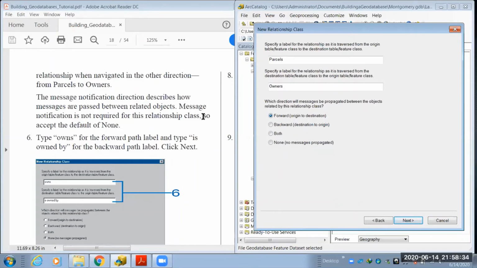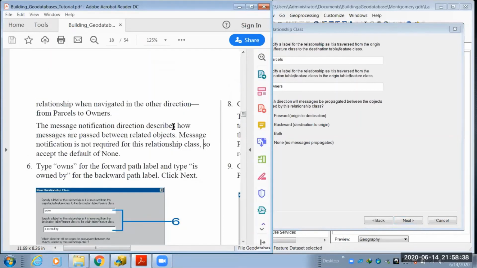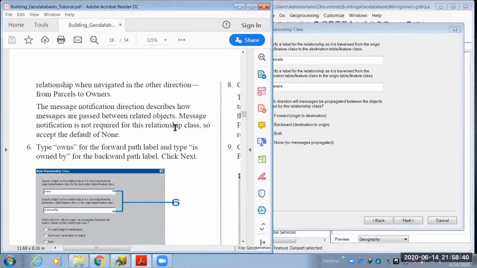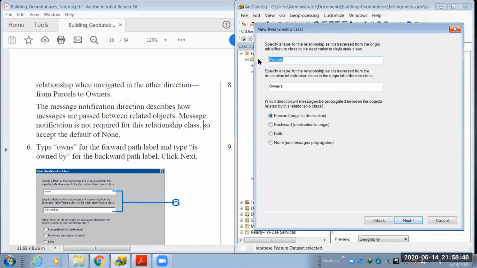Now type, step 6. Type "owns" for the forward path.